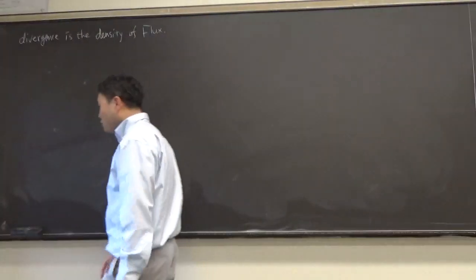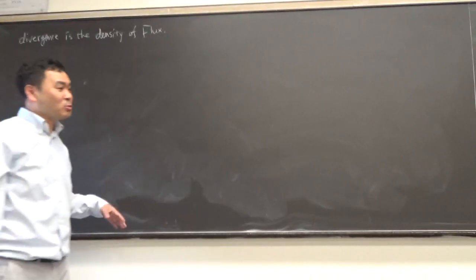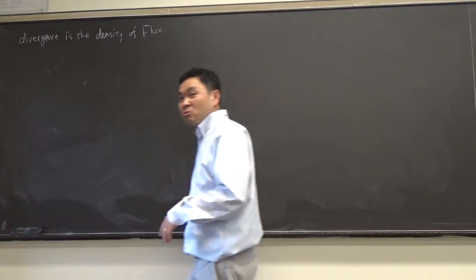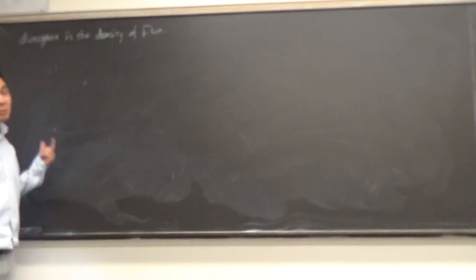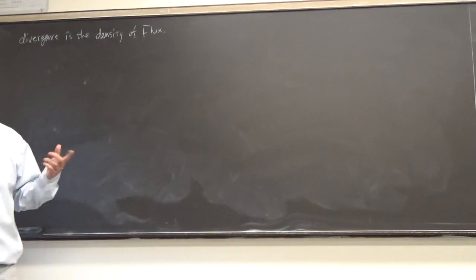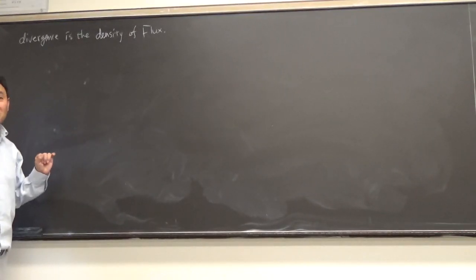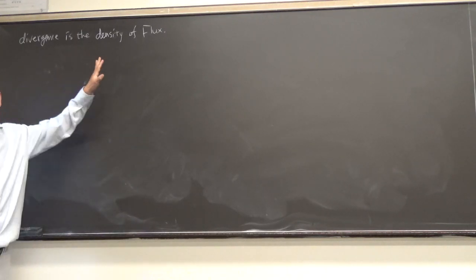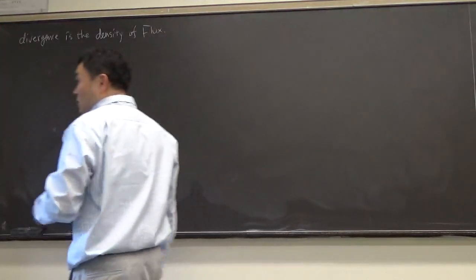Okay, due to the time constraints, I'll have to make this quick. But I have maybe one or two videos on my channel where I spend at least 30 minutes explaining this. So if you didn't fully get it, but you recognize the importance of the fact that divergence is the density of flux, then please watch that one. Okay, well, I'll be really quick here.